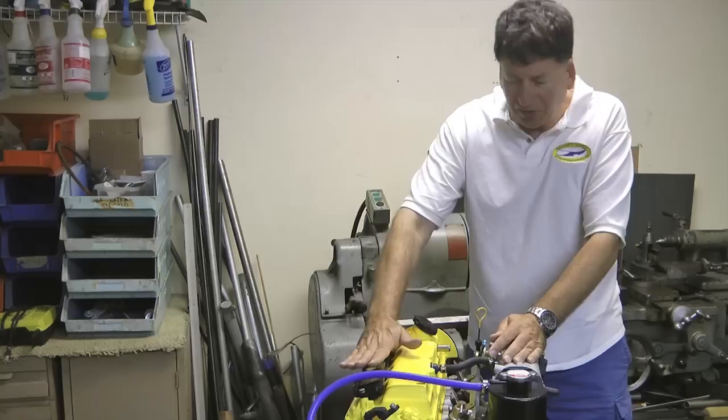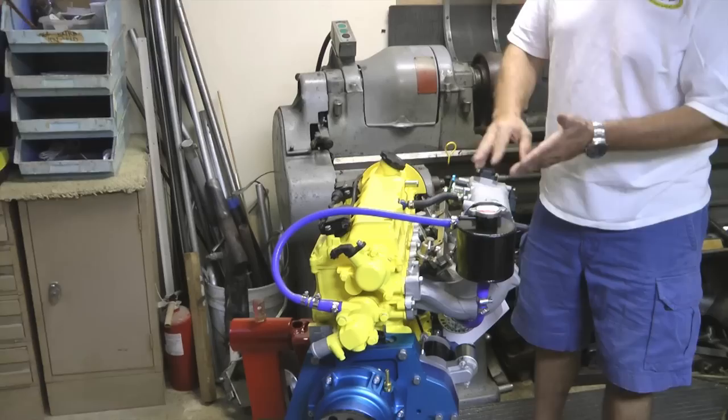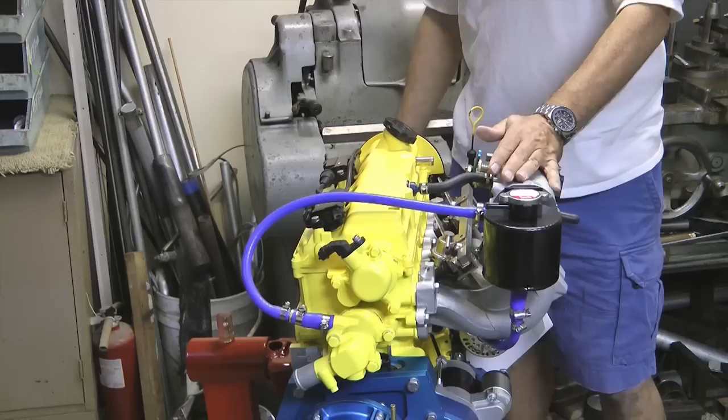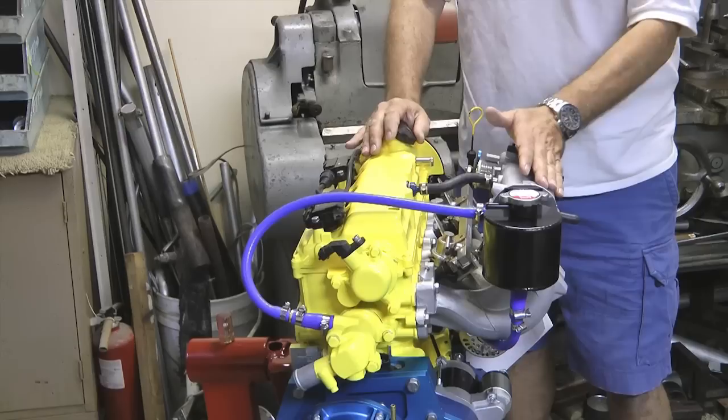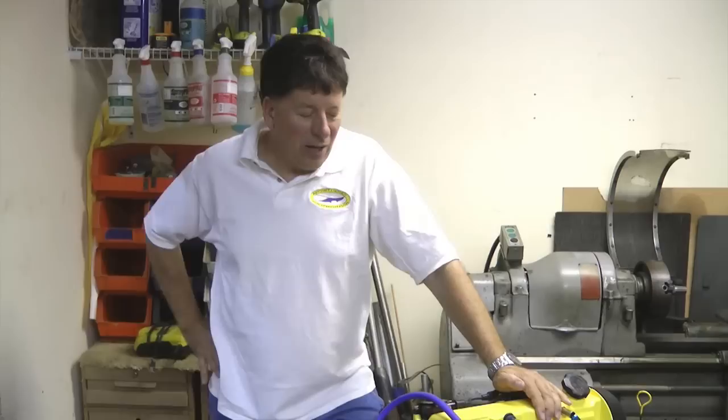The engines are fully electronically controlled with modern FADEC using Bosch components. It's wasted spark with plugs on every other coil. Fuel injection uses throttle position, manifold pressure, and temperature. We can go closed loop with an O2 sensor. It has a NOx sensor, so it can run on basically any grade of fuel from 80 octane — not recommended, power will be reduced — we recommend about 90 octane or better.